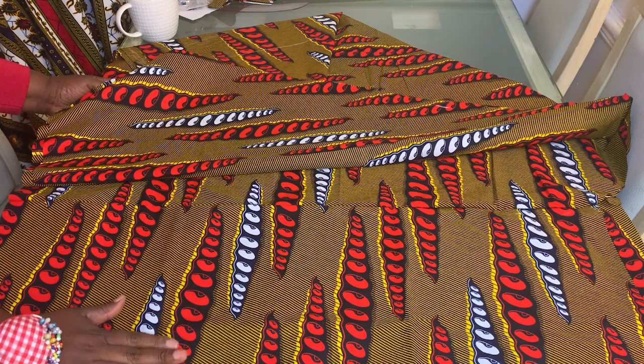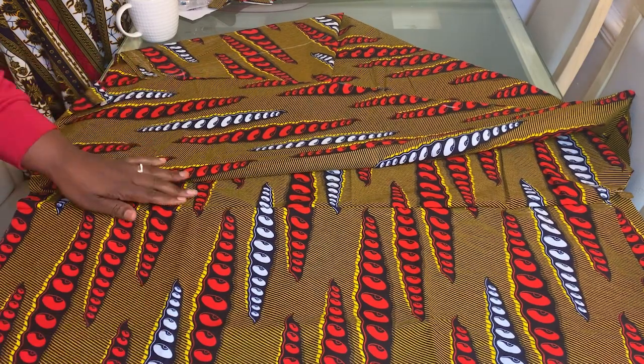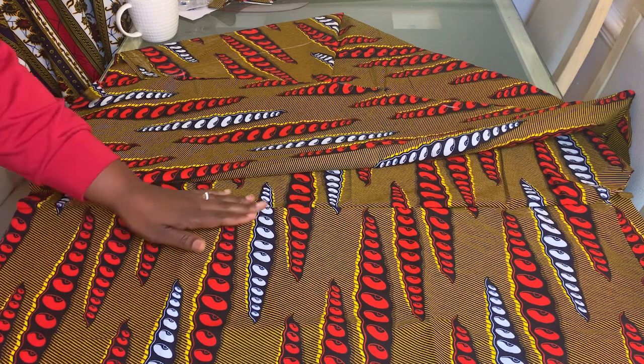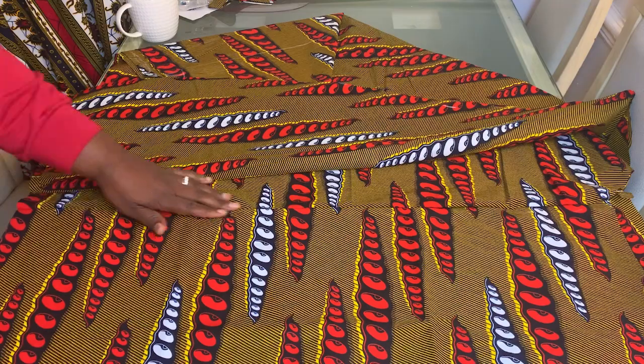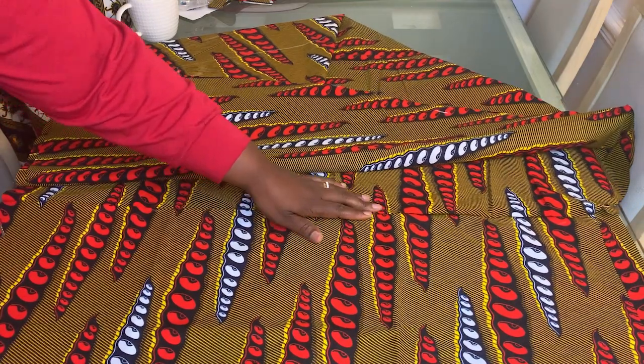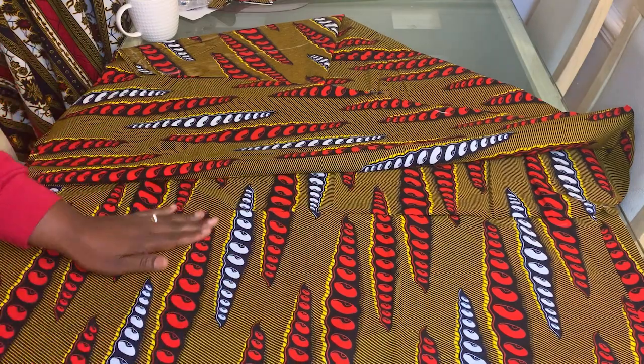the side that was not complete, all you do is just align the fabric as I have done here. You see, it's joined, but I've aligned it so that you don't even know it's complete. The design is just flowing, okay?